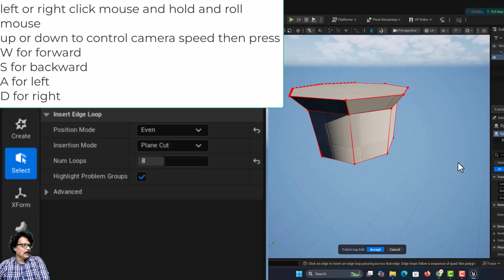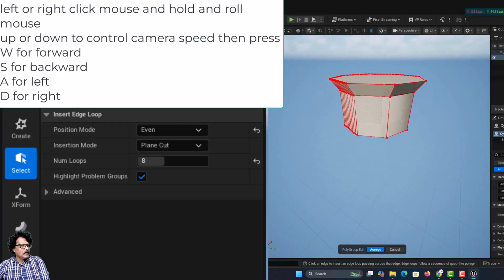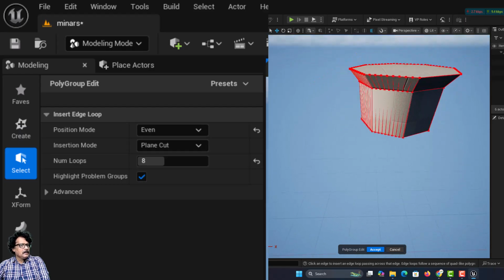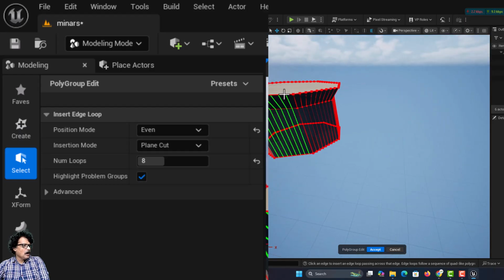Then I move on to the other 2 sides, here also I will create 8 loops, here also 8 loops. I will right click and turn around, and so now I have created 8 cuts on every side.